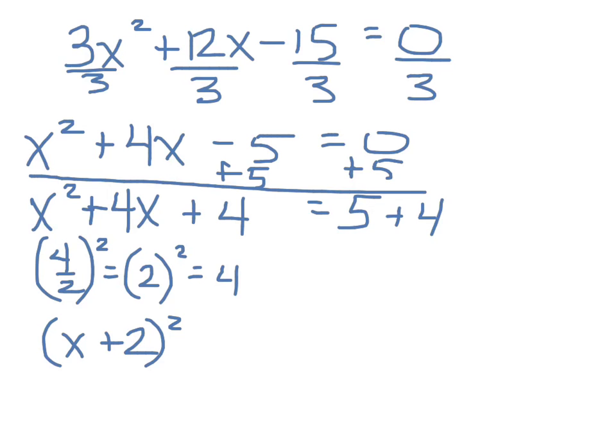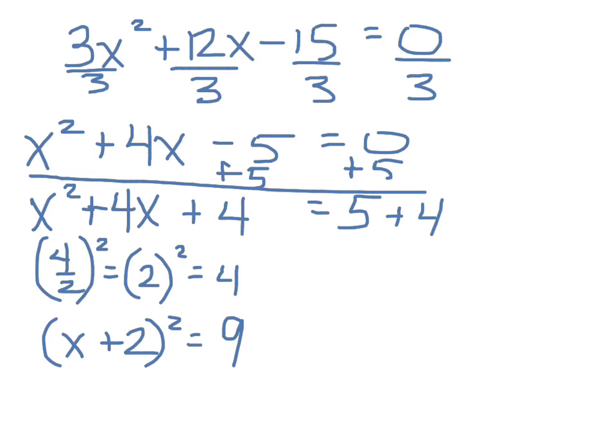Now, again, I pointed this out on the first one. Usually I wait till like the second or third one so you guys can finally see it. But what number was this before I squared it? 2. What number is this right here? 2. Is that a coincidence that they're the same? No. They're always going to be the same. That number before I square it is equal to the number that goes inside there with that factoring. What's 5 plus 4 on the other side? 9.